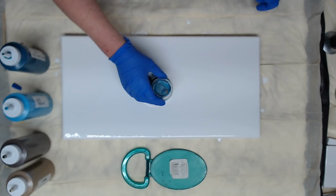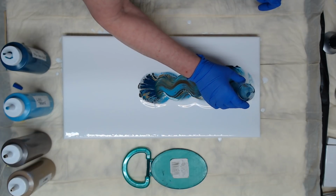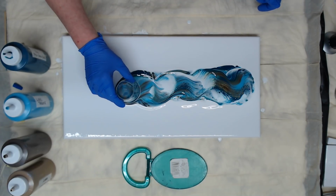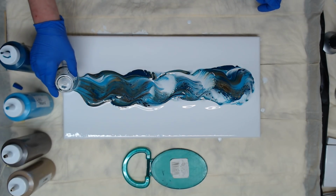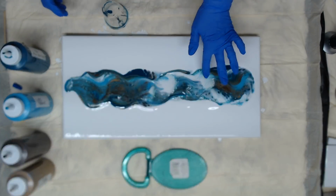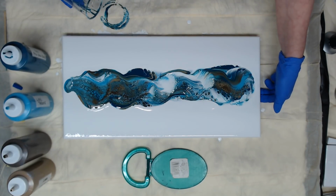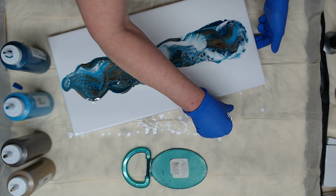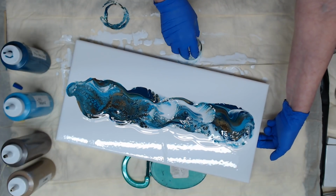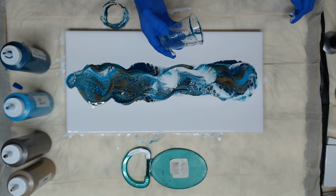We have paint escaping. So I'm just going to drag this. I try to stay above the canvas as much as possible. And a lot of times you'll see where your cup may have hit the canvas just a little bit, and that's when I like to pull the canvas back, get some white paint on there, maybe over here, and I can move paint around.